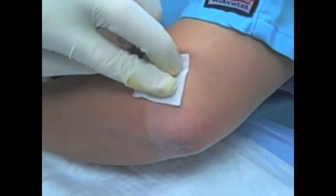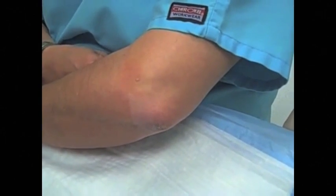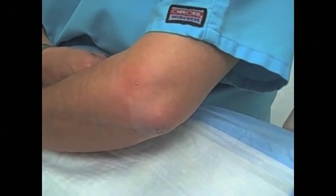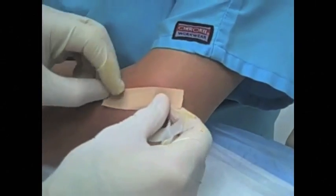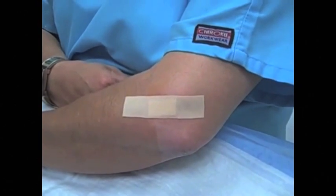You may have more pain than normal for the first day or 2, so use ice to help with the pain. I can give you up to 3 injections in a year, but after that, the injections may cause harm and will not be effective. The next step would be surgery. Good luck with your elbow and let me know if you have any problems or questions.